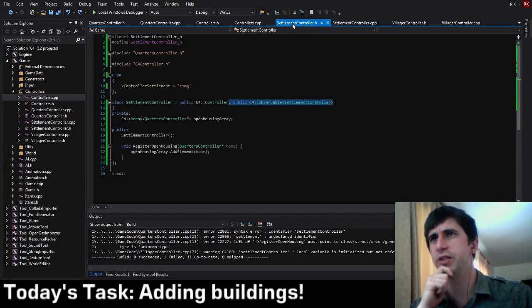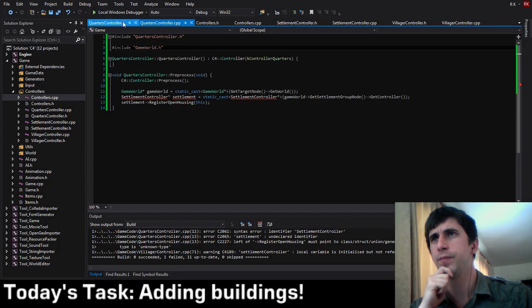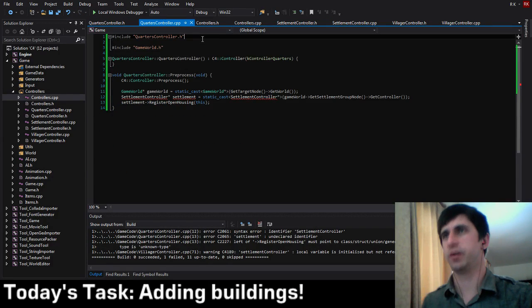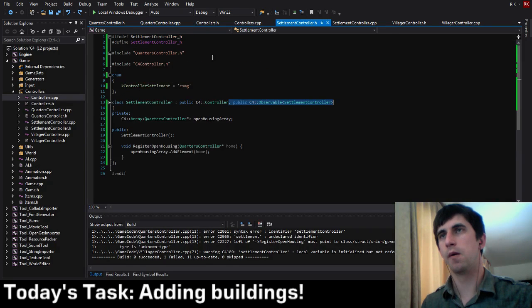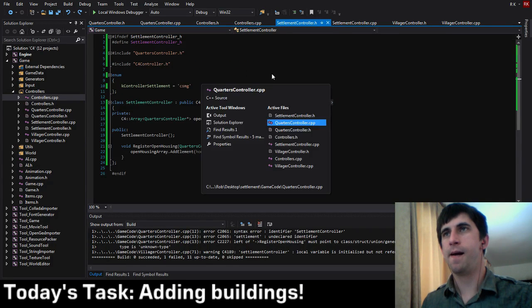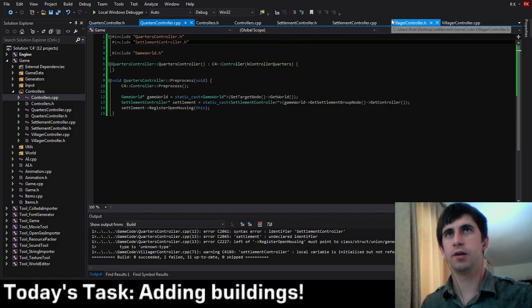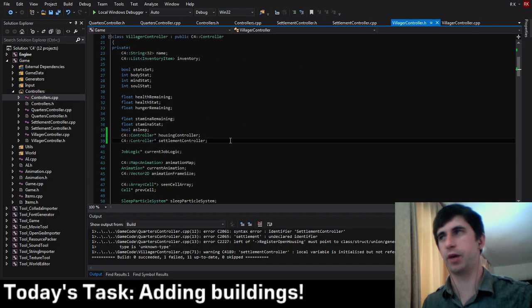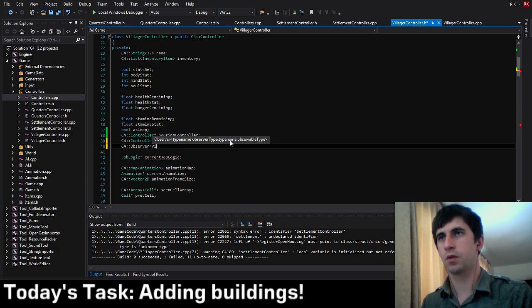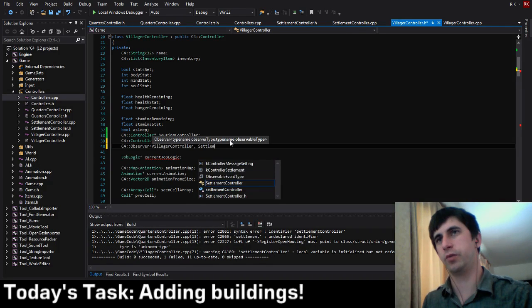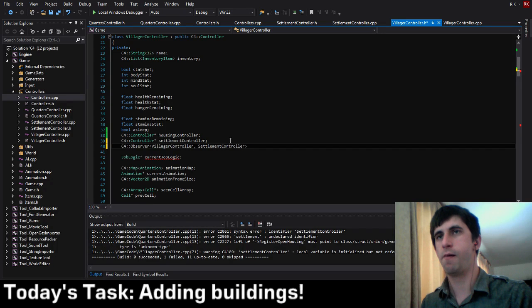Do quarters and settlements need to know about each other? Only in the CPP file. Okay. Okay, so here's how it's going to go down. We're going to have an observer who's a villager controller, and yes, we will need to know what the settlement controller is.